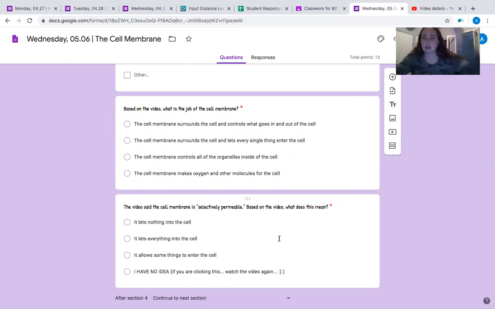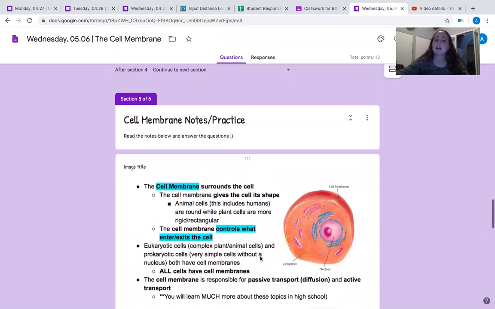Non-permeable would mean if I closed it, put a lock, and didn't let anybody in. Non-permeable. Selectively permeable would be like if I closed it and I just opened it for my dog because I wanted him to come in, but closed it if one of you tried to come in. I can decide who comes in and keep out others. All right, so speaking of that, let's go through our notes.